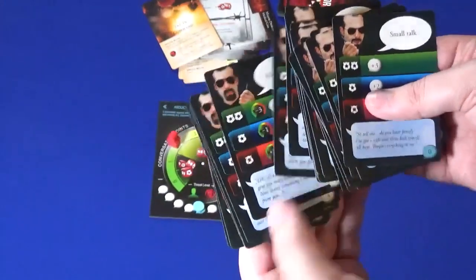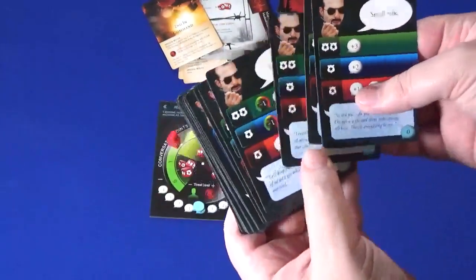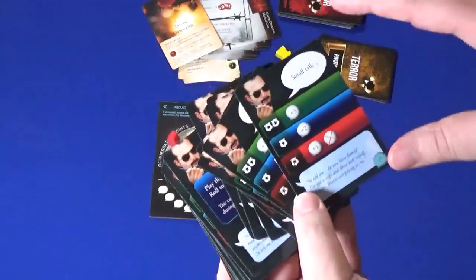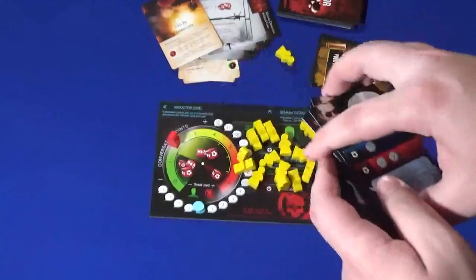And I can say with confidence that these cards are pretty easy to read. The symbols are very easy to see, as well as the text on the cards. And I love the idea of having the little speech bubbles on there, as well as the quote down here. I think it personally adds a little bit more flavor to the game.